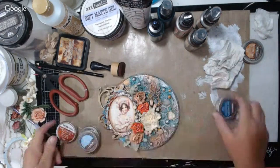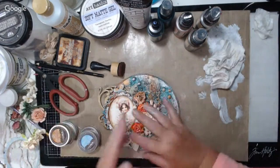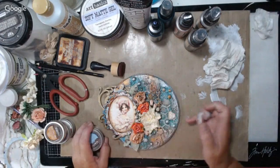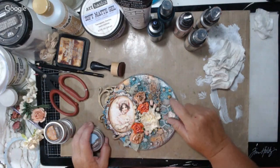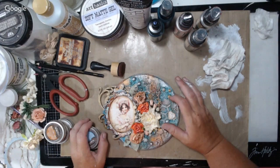With the gesso, I was wondering if that causes the ink to transition and bleed into it. And so that's why I thought I would try the white paint, and the white paint did the same thing. But it didn't bleed too bad. It only bled on the non-porous surfaces. So on these little beady beads, Nikki, thank you, that is where they're not porous, so it was able to bleed color through.